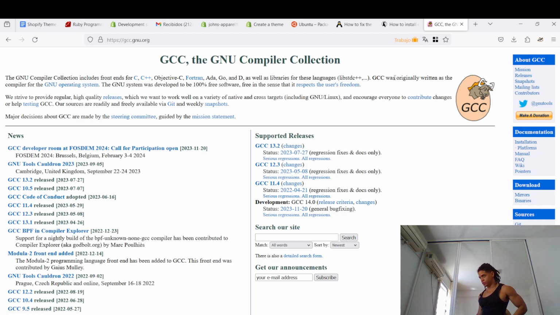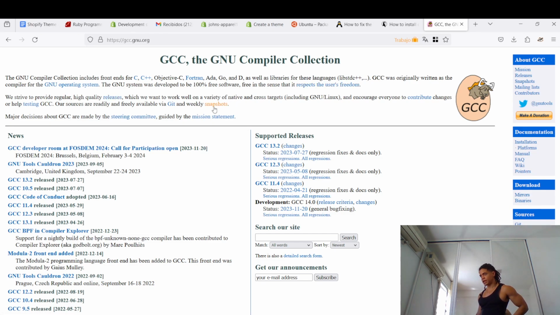GCC was originally written as the compiler for the GNU operating system. Exactly, it's a compiler for the GNU operating system. The GNU system was developed to be 100% free software, free in the sense that it respects the user's freedom.